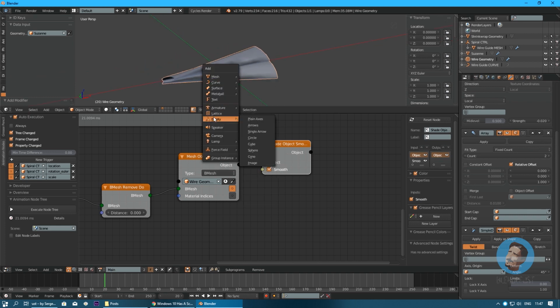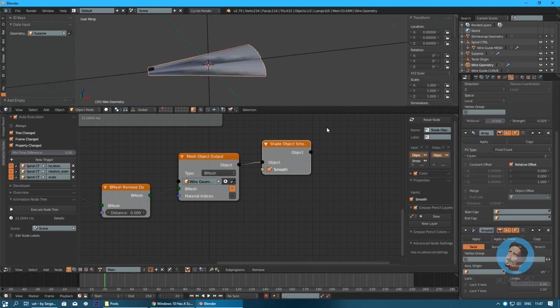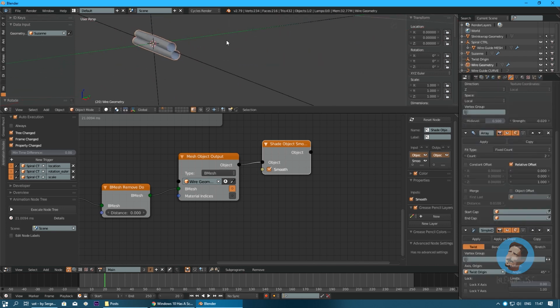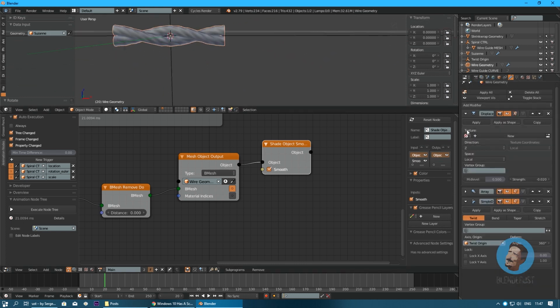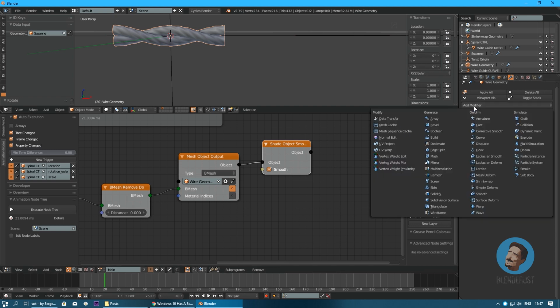So we're going to create another empty. We're going to call it twist origin, and we're going to set it right here. And we need to rotate its y-axis, global y, by 90 degrees. And you can already see it's twisting. And we need to just set it to 360 degrees, like this. Now when I said this is the final modifier, I lied. Actually, we need a few more.